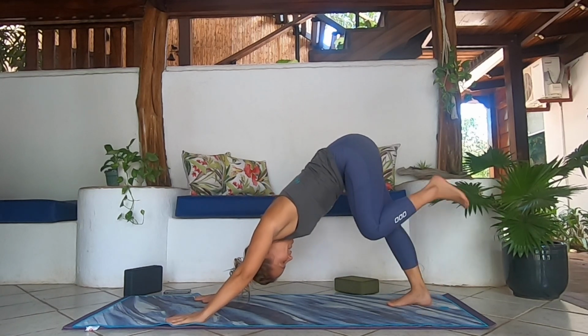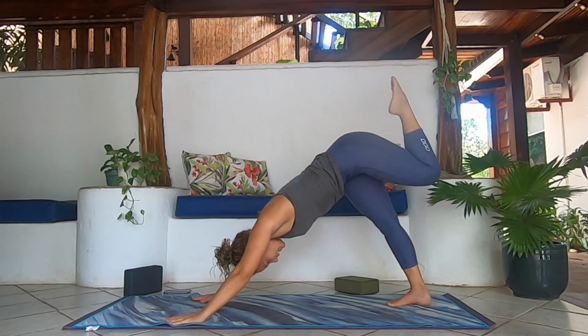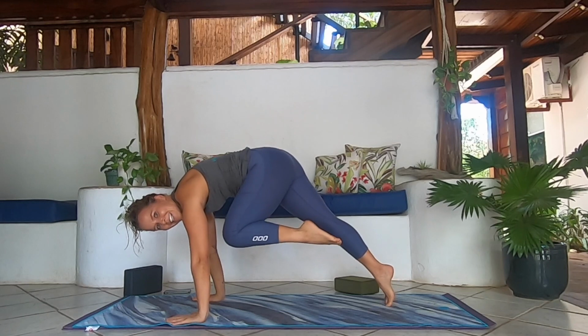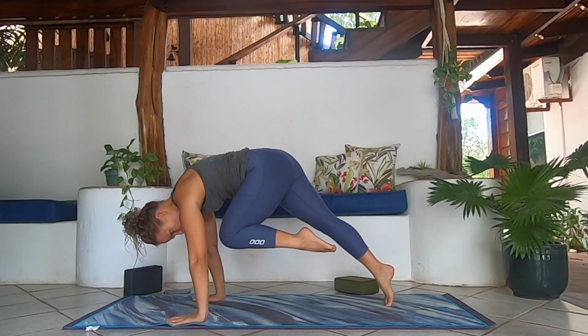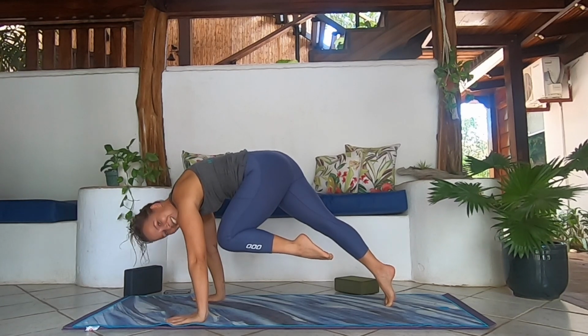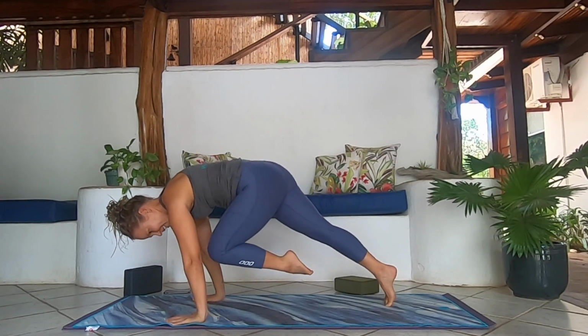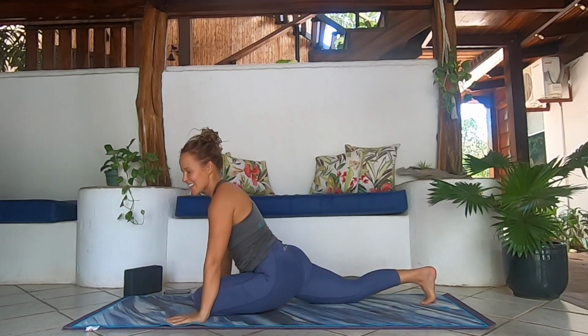Left leg goes high, three-legged dog. Inhale, exhale, draw knee in. Hold, round through the upper back. Bring that breath back into the back of the body, up to the crown, and the out breath down into the root, down the front of the body. Two, one, set it up. Pigeon pose. Extend that right leg.